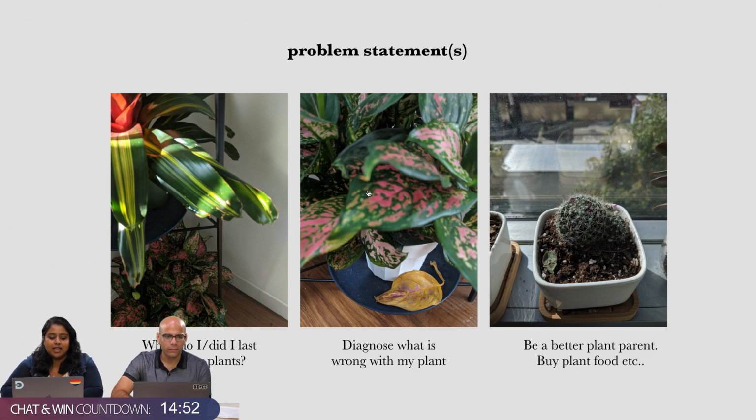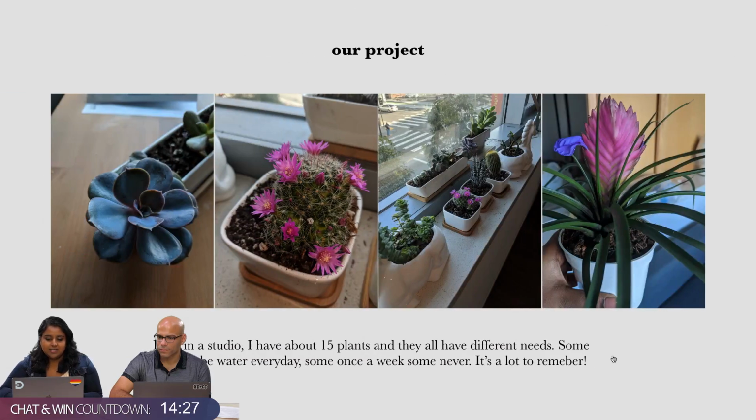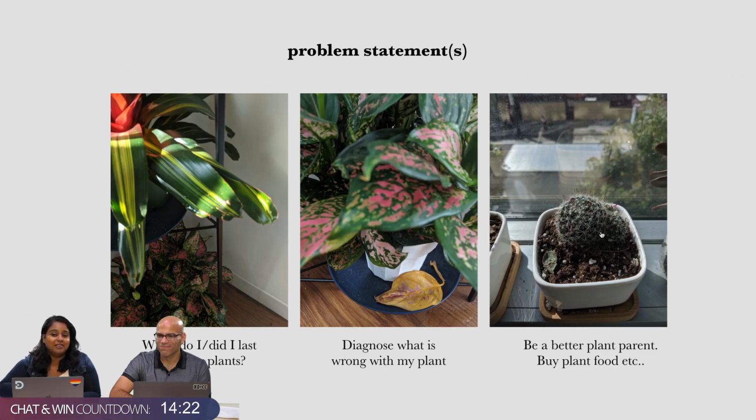So one of the things I wanted to know through this app is when I last watered my plants. Also to diagnose what's wrong, because a lot of the time I spend time first explaining to Google what my plant looks like because I don't remember its name. Then once I figure out the name, I write down yellow leaves, what is wrong with my plant. And sometimes I also need to understand how I can better take care of my plants. As you can see, when I first bought this cactus, it had all these flowers, but now I think I've given it too much love and watered it too much, which has made it dormant.